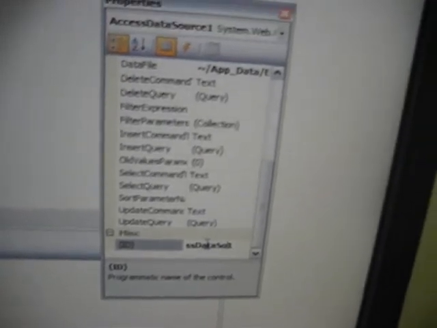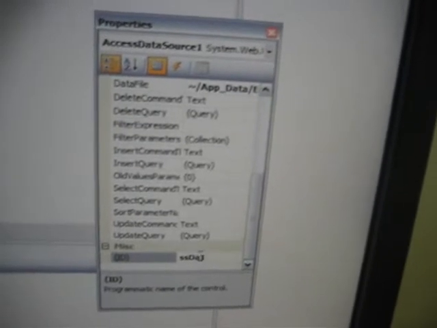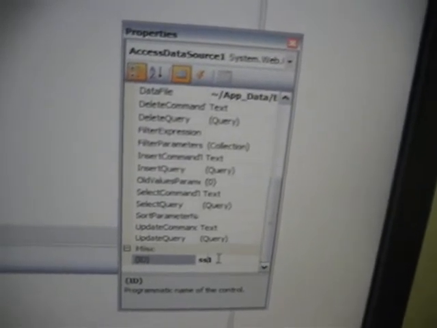So you can see here the ID, you can change it to whatever you think is good. So I'm going to change it to AccessEmployee.